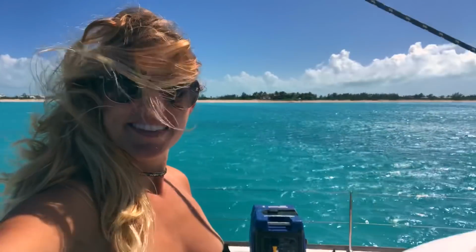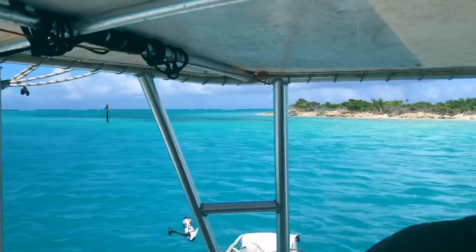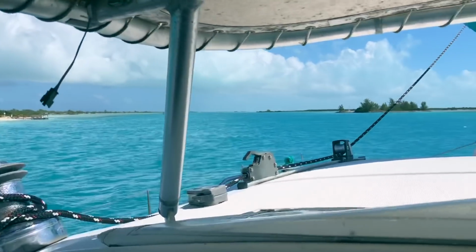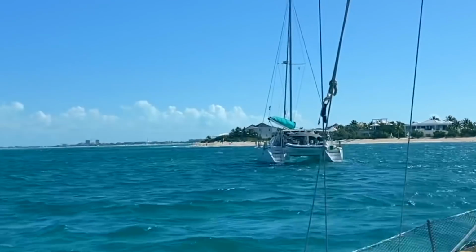We also want to take a road trip over to North and Middle Caicos, but we have to figure out how to get there because there is no road from Providenciales to there. We also want to check out glowworms because apparently that's a thing. I don't know, but it's happening soon. It's moon related. So we're gonna check out the glowworms right in the area where we are going to be.